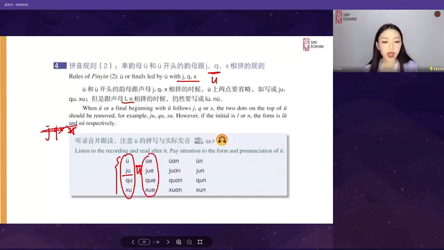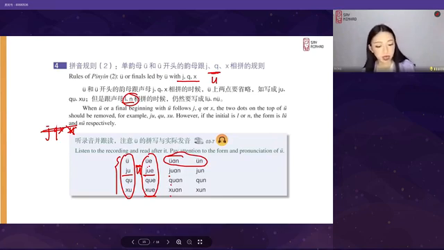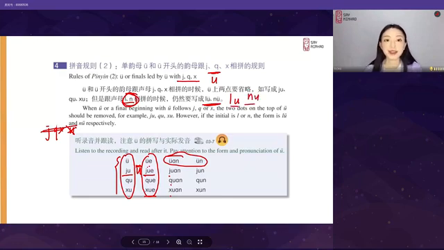Now let's see the yue line. This line is about yue. First one, jue without two dots, right? Jue, no two dots. Que, two dots are removed again. And xue, two dots are removed again. So for the other yu finals, it's the same. When they are after j, q, x, the two dots will be removed. And when it is with l and n, the two dots remain. And so from this we can see u can be after l and n. Okay. So these are the pinyin rules.